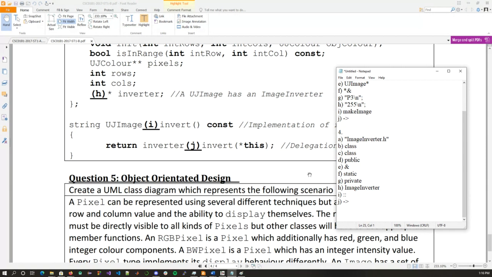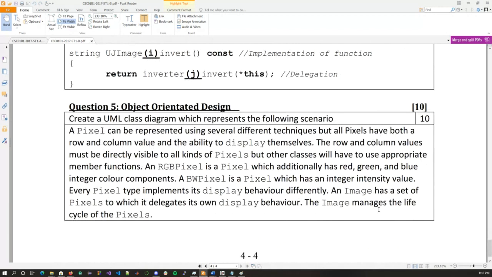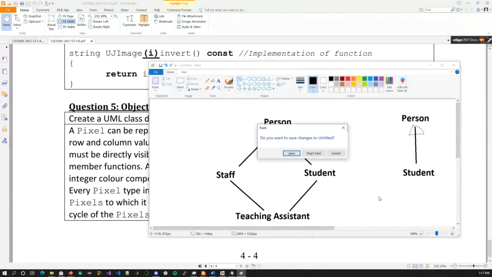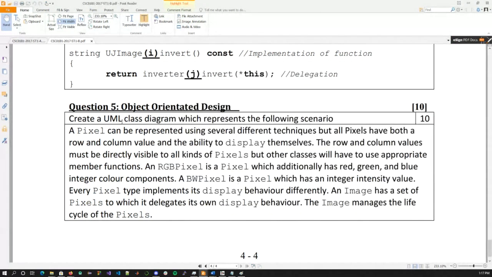So let's go to question 5, which is an object-oriented design, which is basically a UML diagram. I'll do this the same way I did the other. I will first draw a very rough copy of what it might look like before drawing it on there. That makes it easy for me to know what I'm doing. It gives me an idea of what I'm doing rather than going straight here and changing things here and there. All right, so I will open my Paint. All right, so okay, let's start.